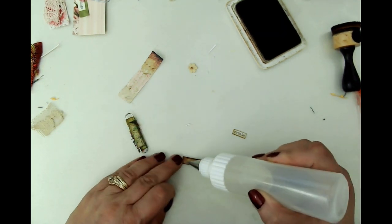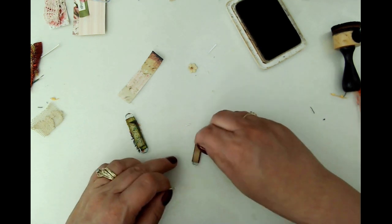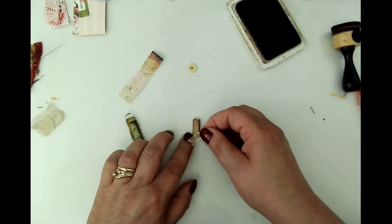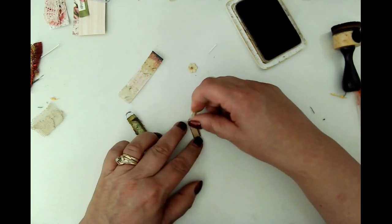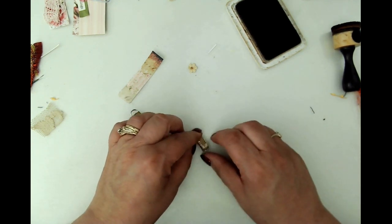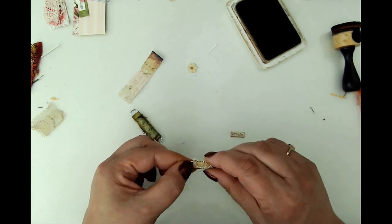Using my Fabri-Tac because I am using lace, and that I find is the best glue for gluing any kind of textile or things that are a little bit more heavy in terms of the thickness of paper and that kind of thing.